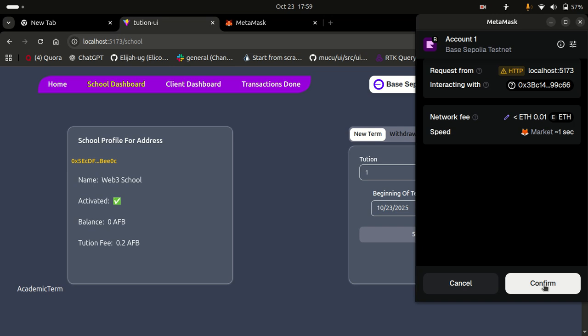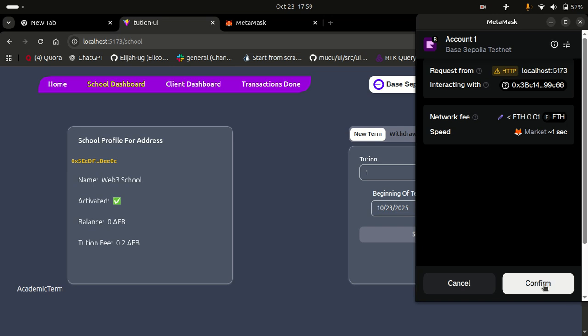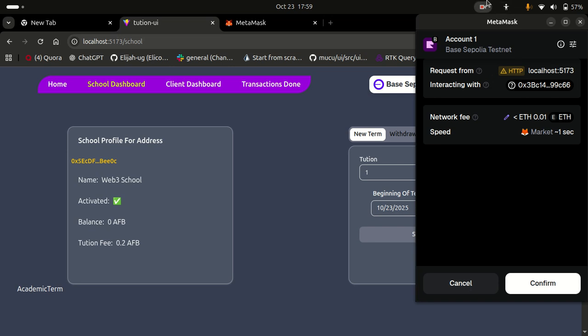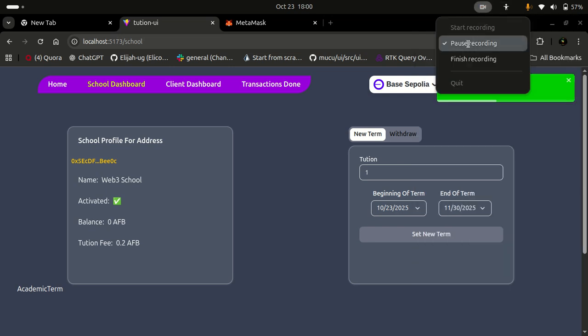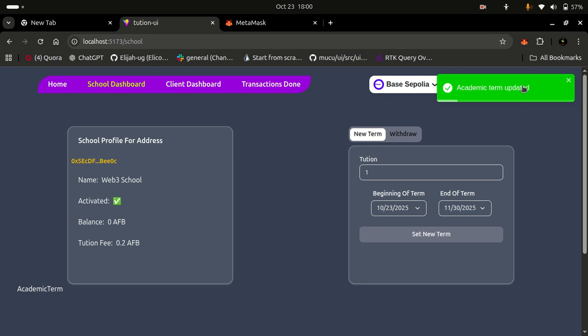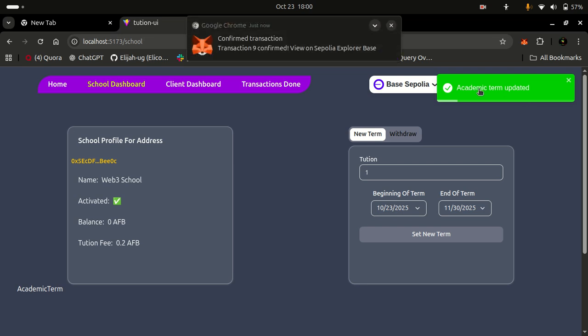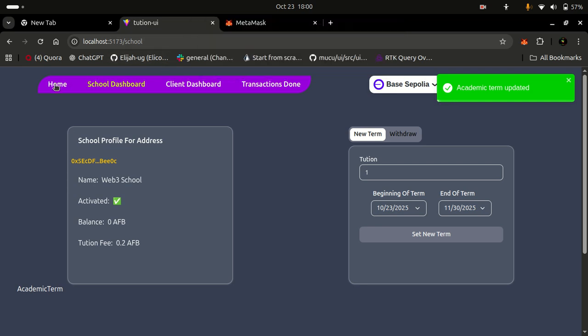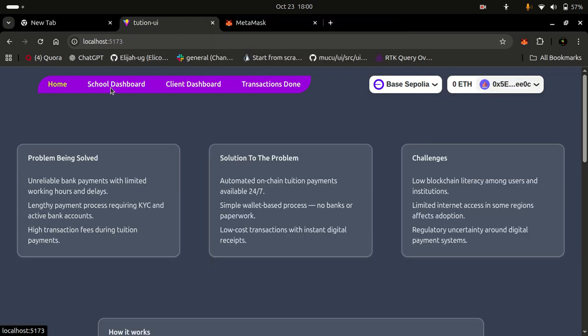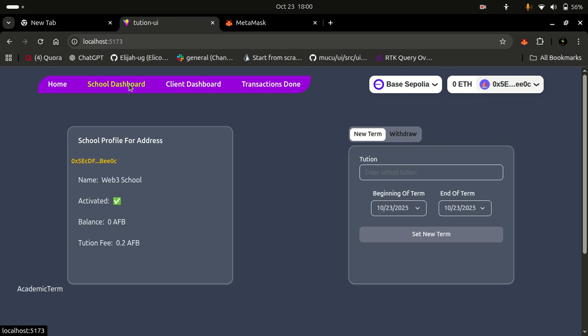We continue here and confirm this, and yeah, the academic term has been updated, and the transaction has been confirmed here.